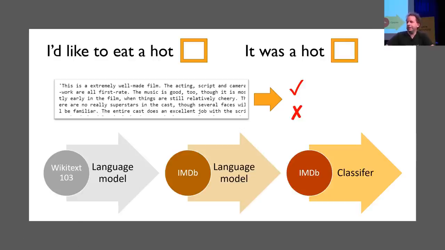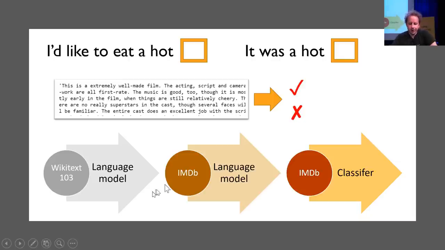Just like a pre-trained ImageNet model for vision, we've now made available a pre-trained Wikitext model for NLP. Not because it's particularly useful in itself. Predicting the next word of sentences is somewhat useful, but not normally what we want to do. But it's a model that understands a lot about language and a lot about what language describes. So then we can take that and do transfer learning to create a new language model that's specifically good at predicting the next word of movie reviews.